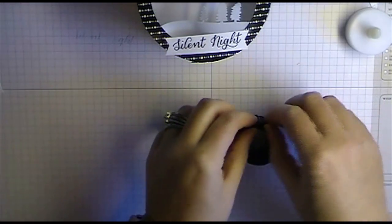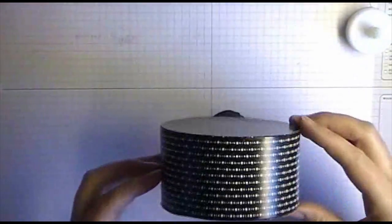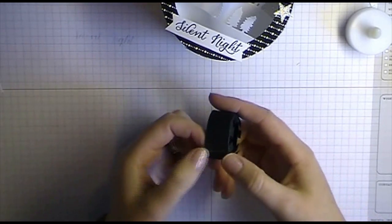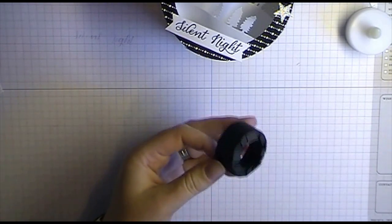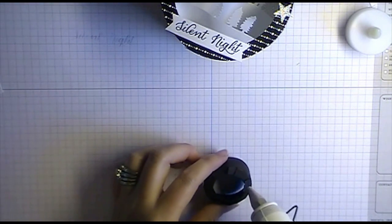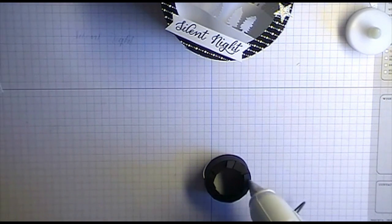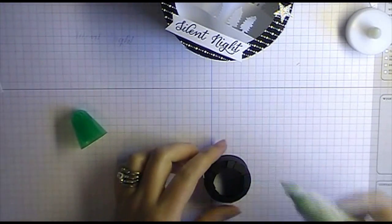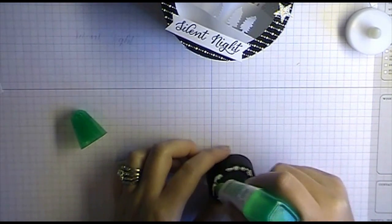And then my best solution for gluing this on, making sure that it's secure and not going to go anywhere, is hot glue. You can use the Tombow glue again if you'd like, but I just find that it takes so long to stick. So I'm just going to run a bead of hot glue. Is my glue gun not plugged in? It's just upset with me today. I don't think I plugged it in. Oh, typical. What do you do? So, okay, let's pretend. Here's my hot glue.